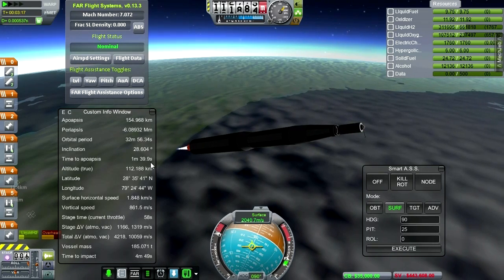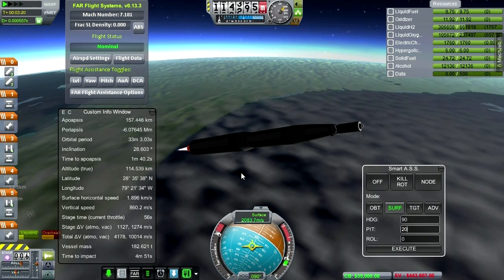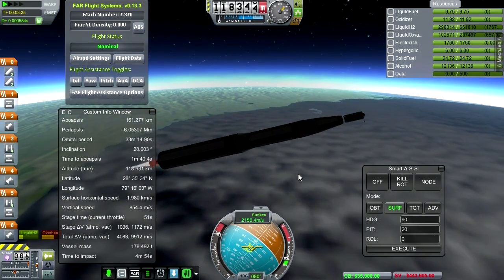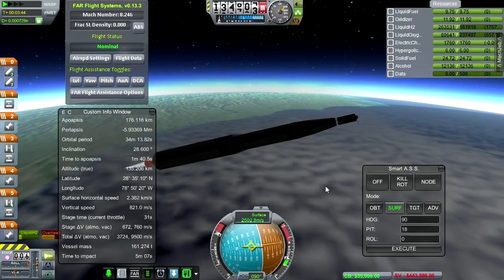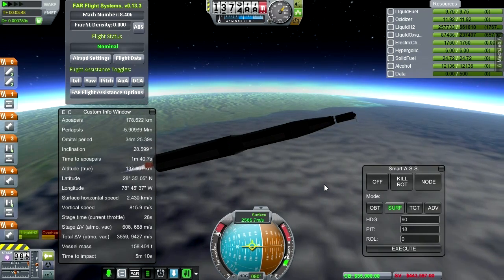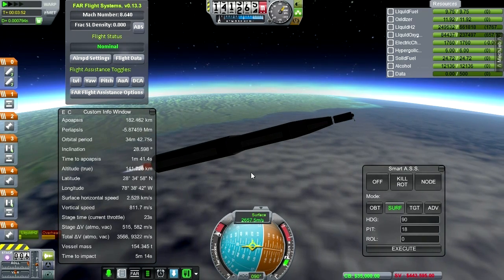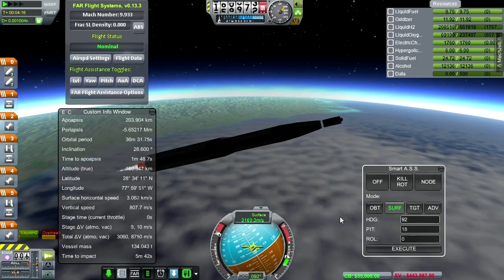So at this point, just taking a look at time to apoapsis, and if it's going up, I point the thing down. I really don't want to see more than 2 minutes on there. But around 2 minutes is good. All systems nominal, everything looks good. Mach 8 now. 2,500 meters per second. Looks like we're going to burn out around 3,100-ish. Okay.